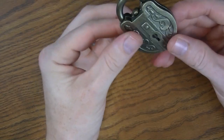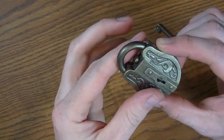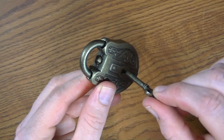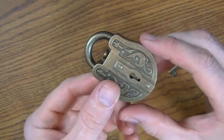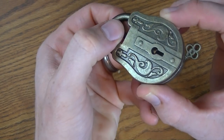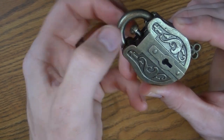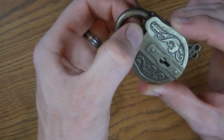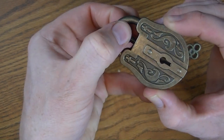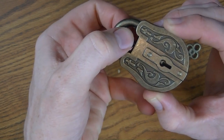First off, let's talk about the puzzle. It is a lock, and you're trying to open the lock up. You have a key here that fits inside the keyhole, but you also have this pin that moves, and you can see inside there that there is a groove cut into this pin, and the pin will move up so that the groove lines up. It can turn sideways this way, and that's about it.